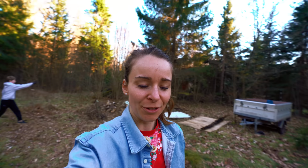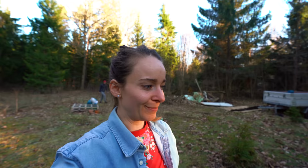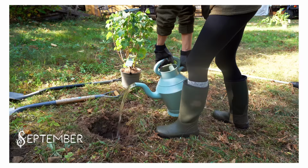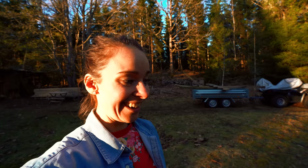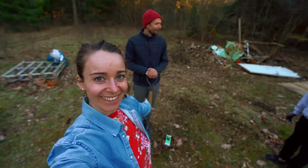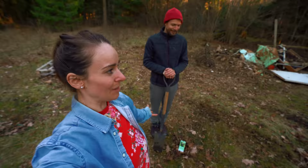I felt kind of sad for a minute that we're not doing a lot of gardening right now, because it's spring, it's time to put those seeds in the ground for the summer, but you can't do everything all the time. And then I got so happy when I saw that we did do gardening, we just did it in the fall. And now we're gonna have some berries in the summer, I hope.